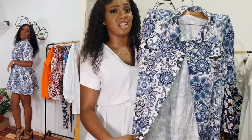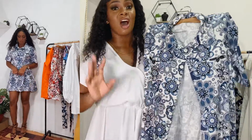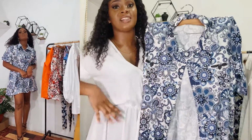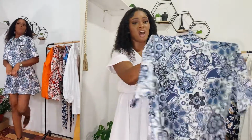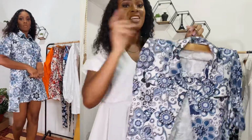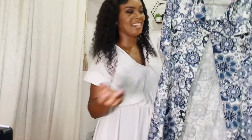This is 100% cotton as well, so it's super soft, super stretchy. It has a lot of give. So I mean, if you're looking for that snatched waist, this dress will give you that snatched look. So cute. So this is all the vibes, guys, all the rave, and definitely one of my favorite pieces in this collection. Don't you think?